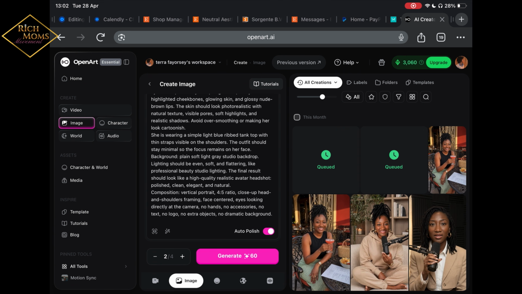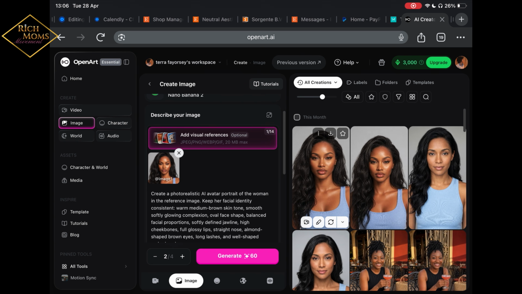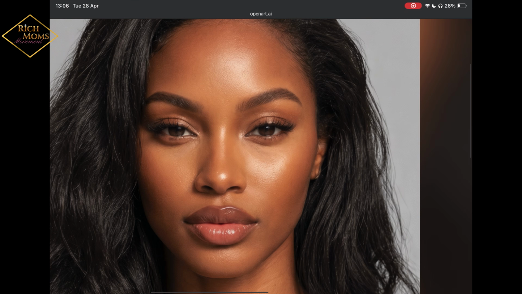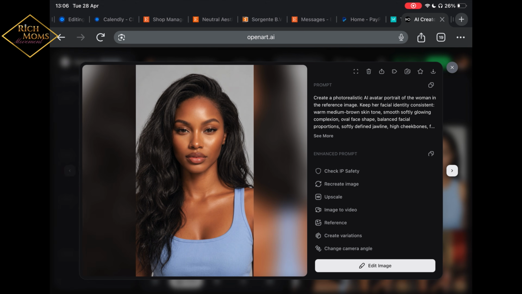It's about $10 per month. So basically, I put a prompt in and then I generate the image. As you can see, maybe you cannot see it on this screen, but I can see that the quality is really good when you zoom in. When you are creating videos with your avatar, it comes off more like a photorealistic human being, instead of looking a bit cartoonish or a bit grainy, something like that.